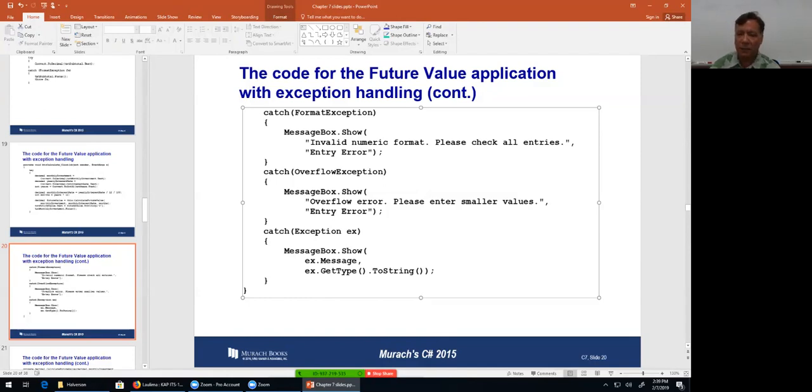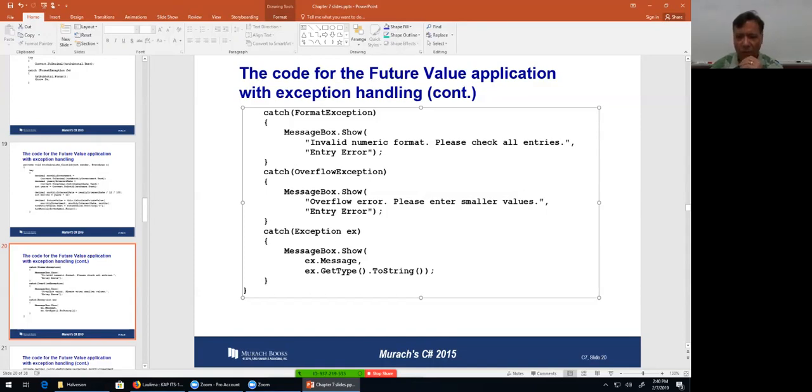It doesn't make any sense to put the overflow exception before the format exception. If you think about it, it makes better sense to first look at the format exception because that would more likely occur before the overflow exception.